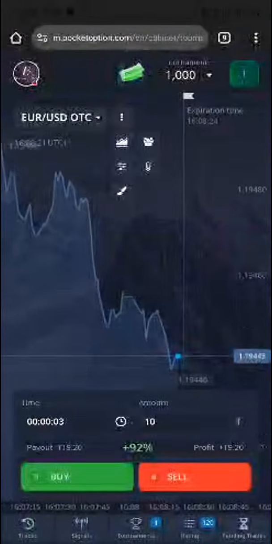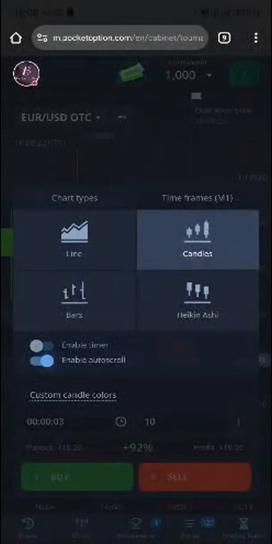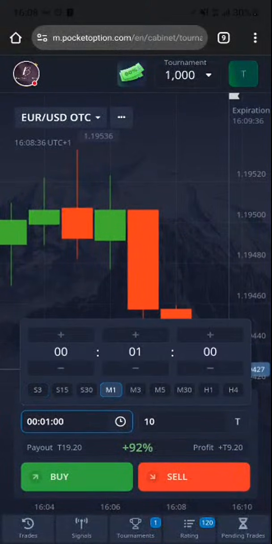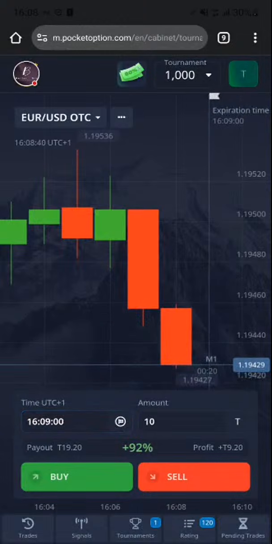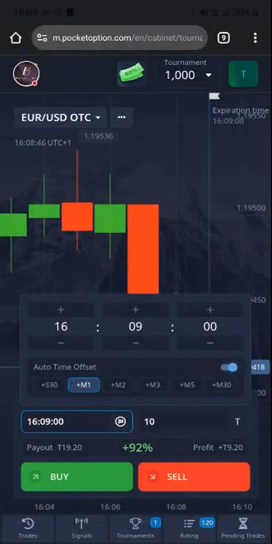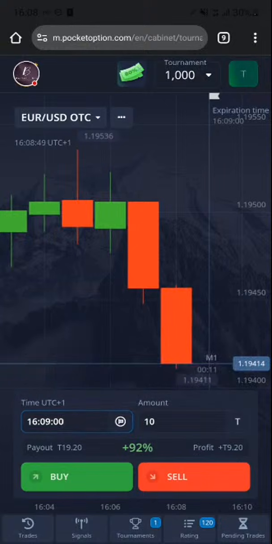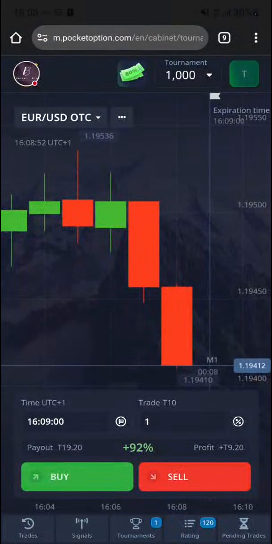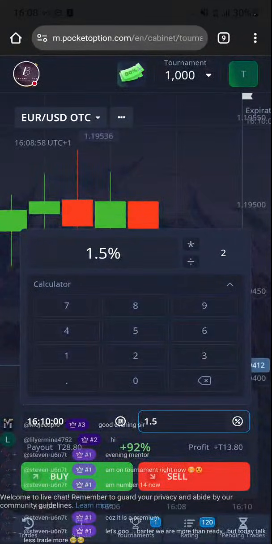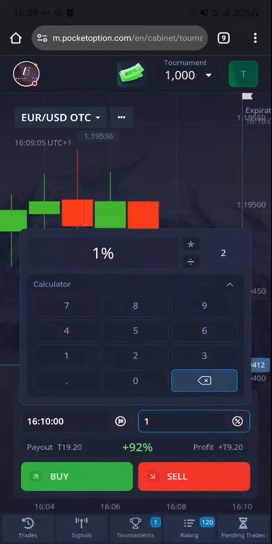So let's quickly get right to it. We'll start with candlesticks. Chart type is going to candlesticks, enable timer. We'll disable this auto scroll thing. We choose M1. We come back to trade time. We're going with M1, but not this clock mode actually. We're using the flag mode. So we'll make sure that the second hand is on 0. That one is very important. And as usual, you understand, we will not mind the balance. Actually, we're going in with 12.5% of our balance. Yeah, let's go. We're more than ready. So 12.5%.